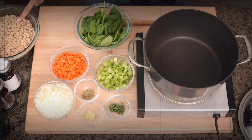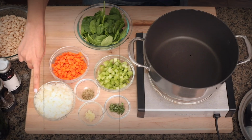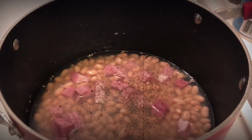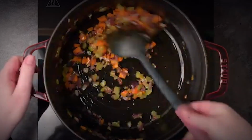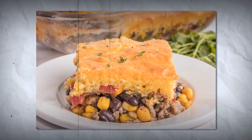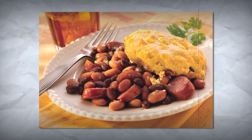The beans are often cooked with onions, garlic, and a bit of smoked or salted pork if it's available, a luxury that adds a smoky depth to the otherwise simple dish. For families who couldn't afford meat, spices like paprika, black pepper, and a pinch of chili powder brought warmth and complexity. Sometimes canned tomatoes were added for acidity and body, balancing the richness and giving the stew a reddish hue. This stew could simmer for hours, filling the kitchen with an aroma that invited hungry families to gather round.